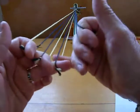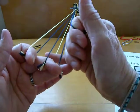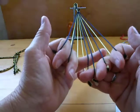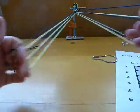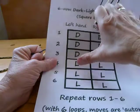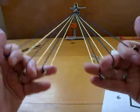Third row. This should be the last one I need to be selectively turning or not turning. I want dark up, so I turn. And I want dark up, so I don't turn. Now I'm at the fourth row, and it's three rows of all light. I am in position now.